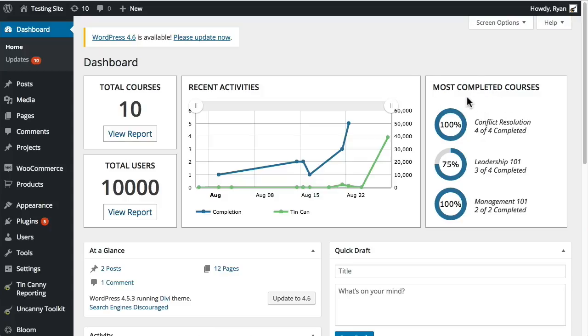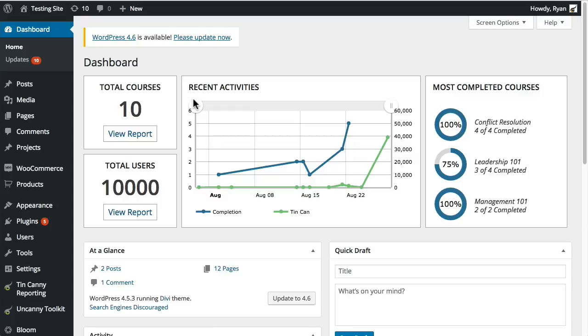What I am seeing here is the total number of courses on the site and the total number of users. You can see, again, it is a test site. We did test with a pretty large number of users. Over here, we've got a graph that shows the recent activities. The course completion scale has the axis over on the left side. You can see the number of course completions is relatively low versus the Tin Can statements, which we were really tracking in this test site, which you can see are quite high. We have, I think, just under 40,000 Tin Can statements there.